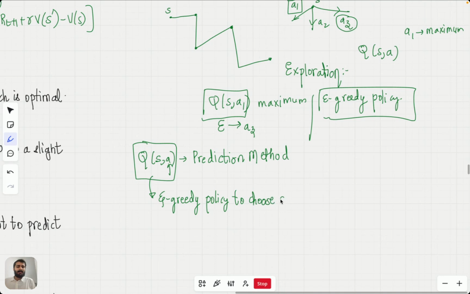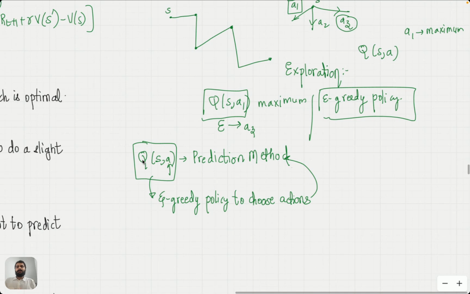to choose actions for each state, and then we again update this action value function. So this process continues recursively. We first have a policy which we assume to be an initial policy, which is a random policy. Then we estimate the action value function for that policy by repeatedly going through the episodes.